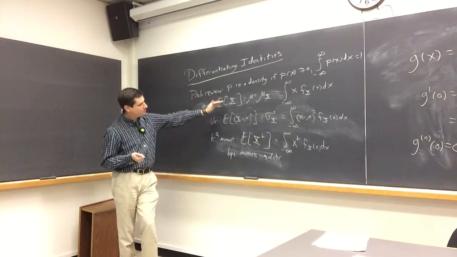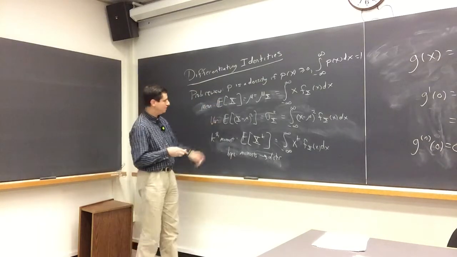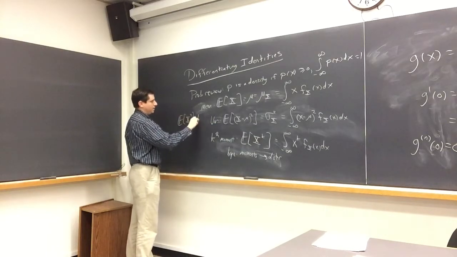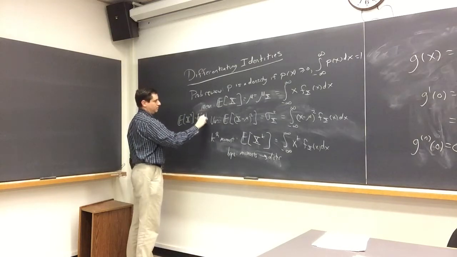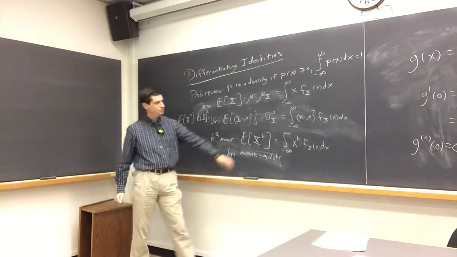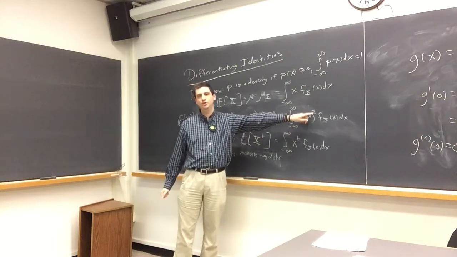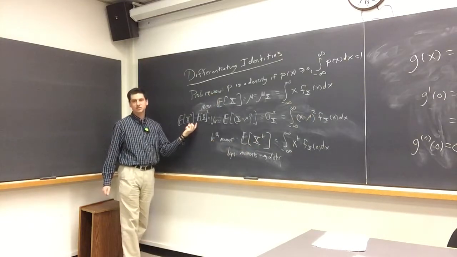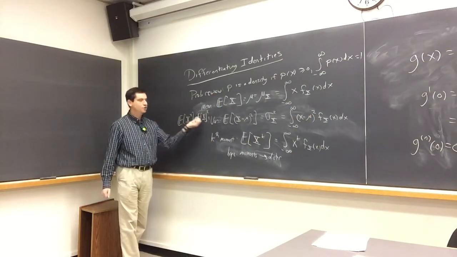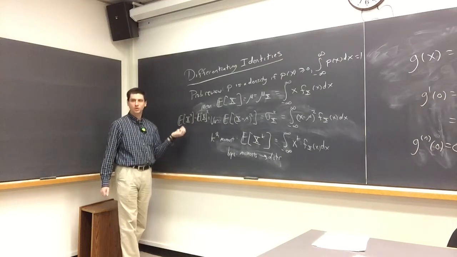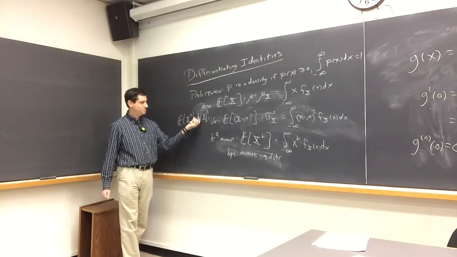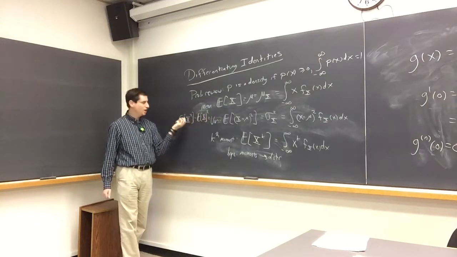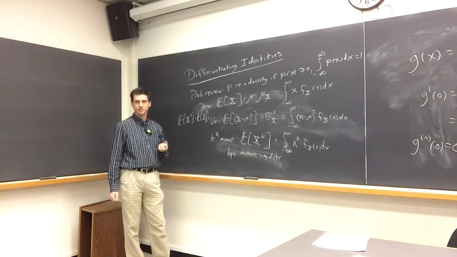But we'll concentrate for the most part on the first and the second moments. It turns out the variance, you can also write this, it's a nice thing, as the expected value of x squared minus the square of the expected value. And this is just a nice calculation. Just expand this out and you get x squared minus 2x mu plus mu squared. Do the integration and you'll get this. It's a nice exercise to show that this is true. And this in fact shows you how expectation and squaring don't commute. If they commuted, the expected value of x squared would be the same as the square of the expected value. It's not, and that difference is the variance.